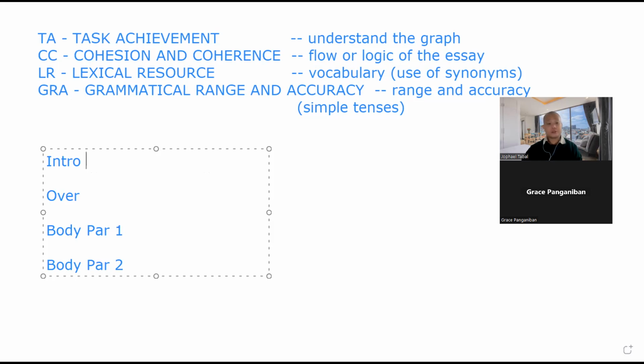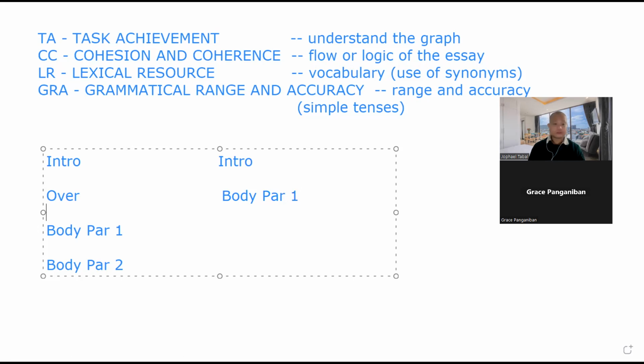Now, there's also another structure which you can find in other references or resources. Obviously, it starts with introduction. And then after that, there is a body paragraph one. After that, they put their body paragraph two. And after that, they write their conclusion. Or overview. I want to say overview, it's not conclusion. This overview should be on top. So both of these structures are correct.